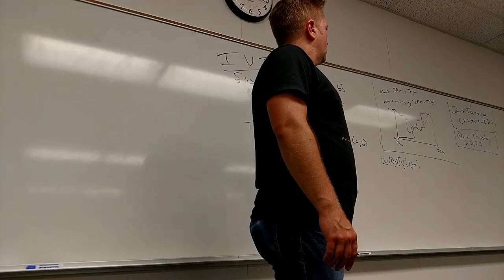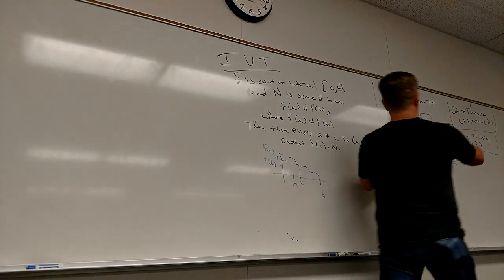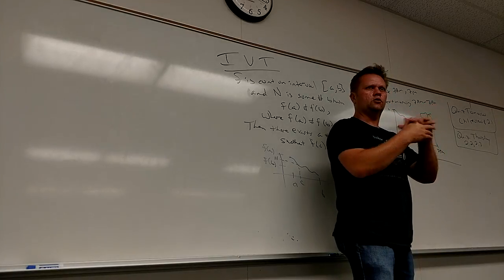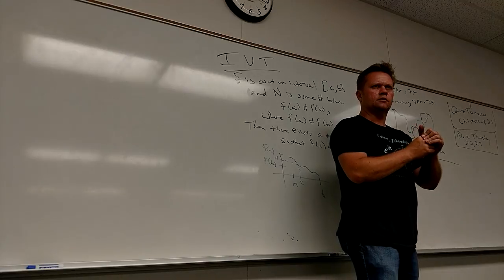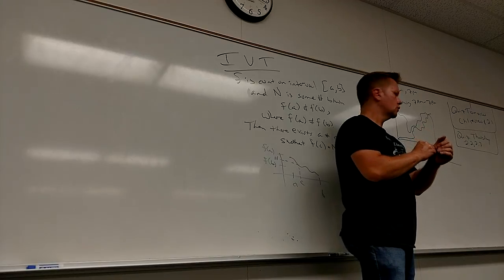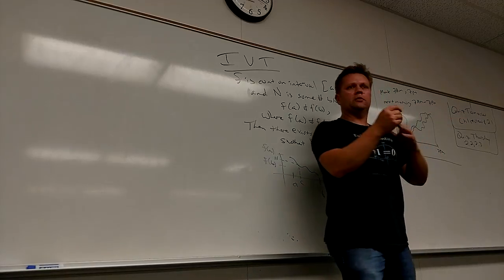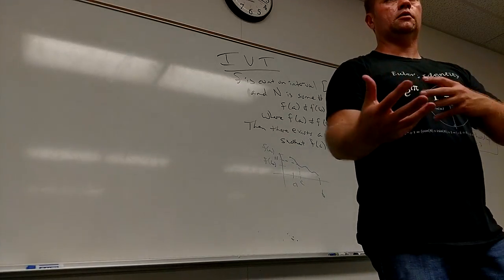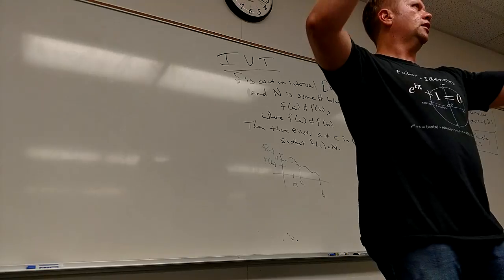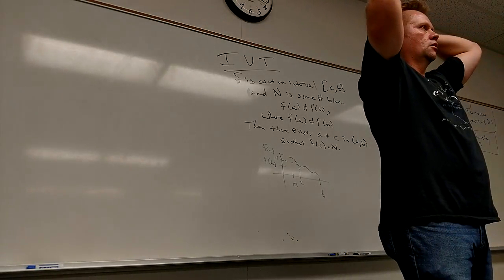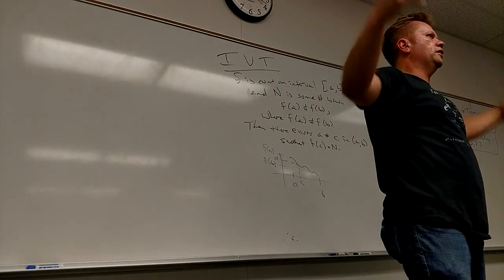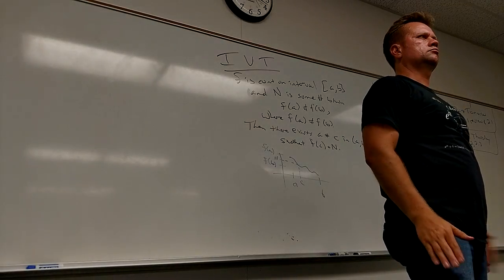Alright, otherwise we're done. Yeah, with the monk example, can we use the midpoint formula to get that? Well, I mean the midpoint would just find the middle point between two points, right? I mean it's not gonna necessarily show you why it would have to cross. I was just thinking like just for like the points, just plug in like the values for like a.m. Never mind, but you find the midpoint, but it doesn't have to have anything to do with where he's going to be, right? Because he could go fast, you can go slow down the mountain, so it doesn't have to be in the middle where he meets. Yes, normally my quizzes are about, yeah, 25 minutes around. We'll see though.